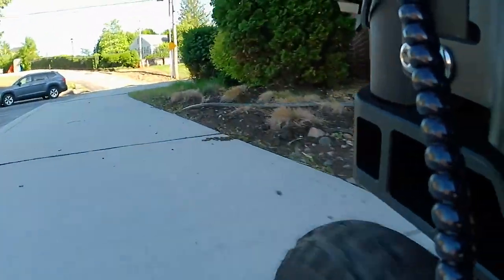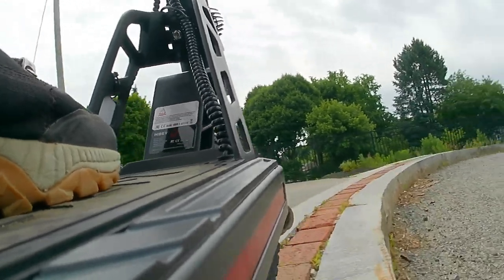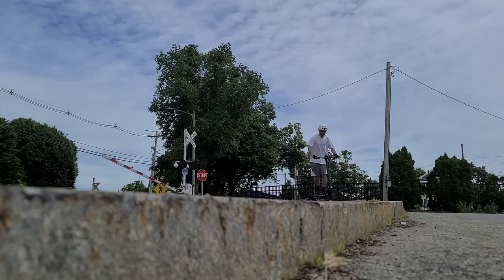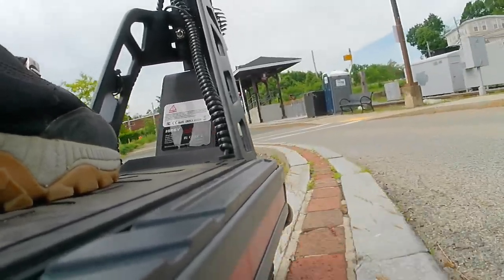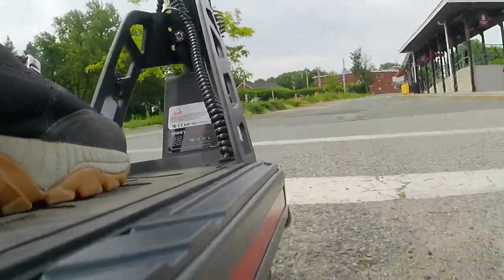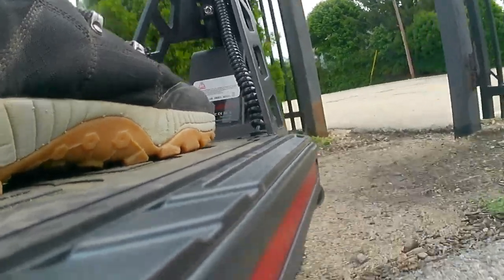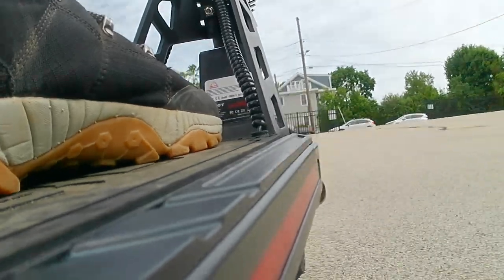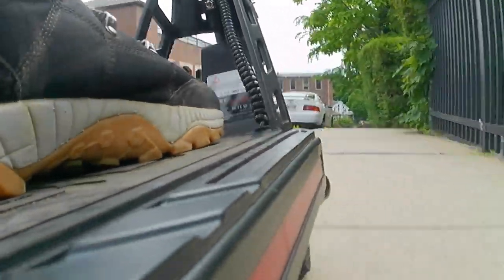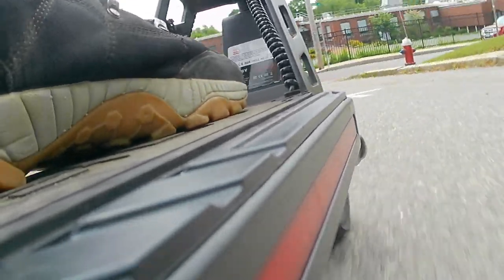This handled almost everything in the urban environment perfectly — going up little curbs, jumping off curbs, squeezing through tight areas, handling bumps and occasional potholes. The fact that this scooter is more rugged and all-terrain really works to its advantage. With good riding technique I could crank little wheelies, get over hazards, make it off curbs, and just zip around. Overall, this is awesome.